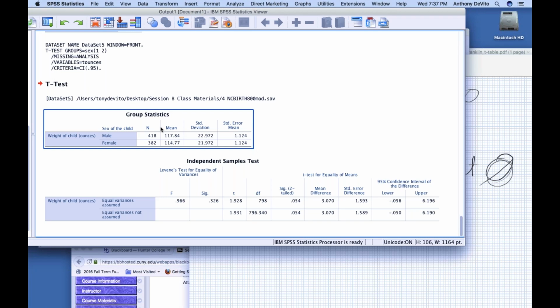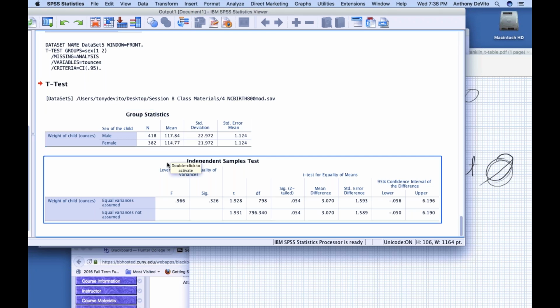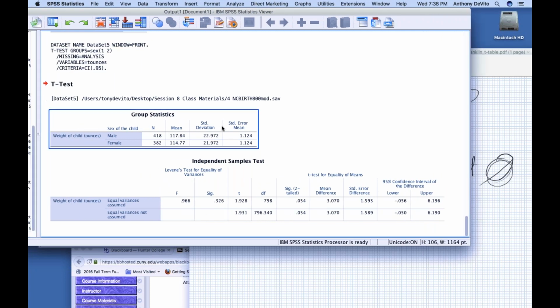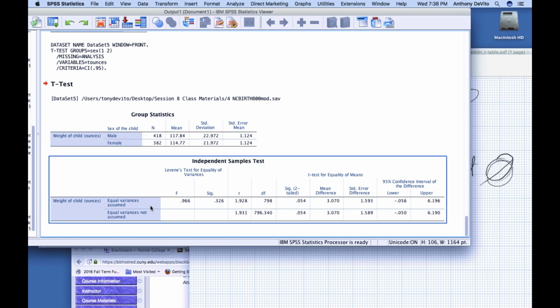Okay, good. So the average weight for male babies was 117 ounces. The average weight for female babies is 114 ounces. Now, are those two numbers far enough apart for me to reject the null hypothesis? So we're going to go down and do our t-test. We're going to take the mean 1 minus mean 2, 117 minus 114, which is roughly 3, and divide that by the standard error that we calculate. We're also going to take a look at the standard deviation, and they look like they're the same. So equal variances, equal standard deviations. So I think I'm going to be using the top row.